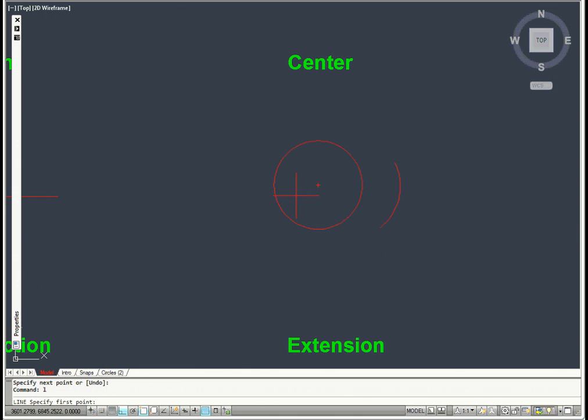We also have the center point set. Center point is a little bit different because if you hover around the edge of the circle, the snap will appear, and if you go to the center, it will also appear. So either in this case. Again, escape, L for line, enter, and just hover on the edge and click, and it'll snap to the center.